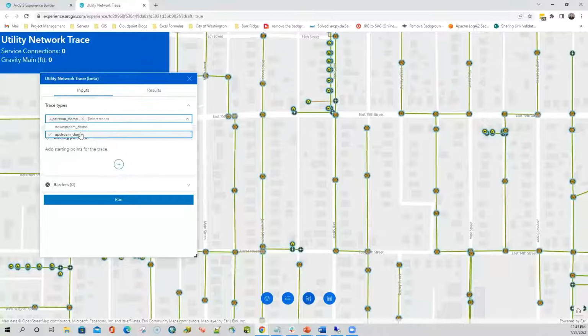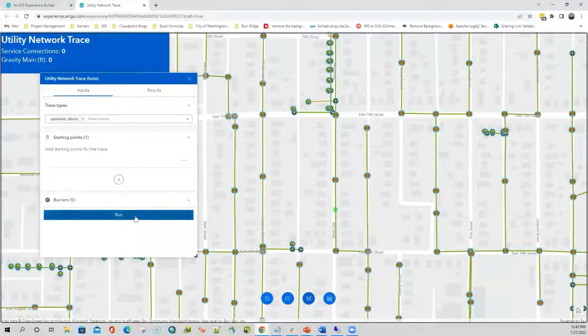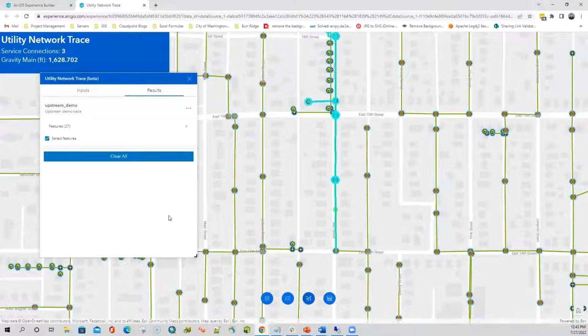So I'm going to do an upstream trace. I'm going to click this to add my point. And then I'm going to go ahead and run. And so up here, this is a text widget that is live connected into the data. So we've got 3 service connections that have been traced on there, and 1,000.